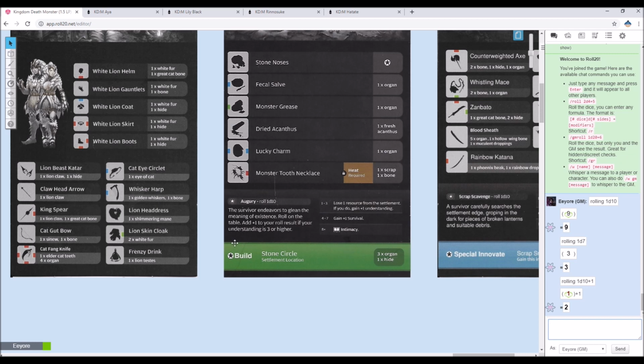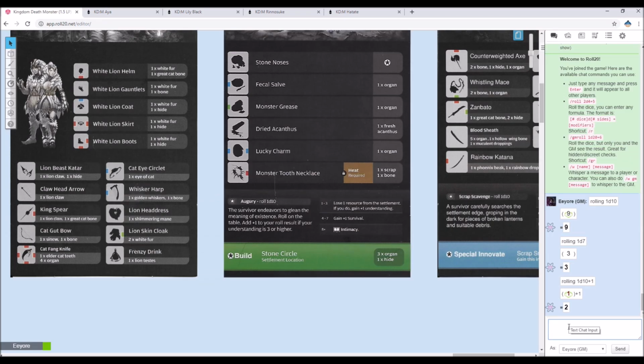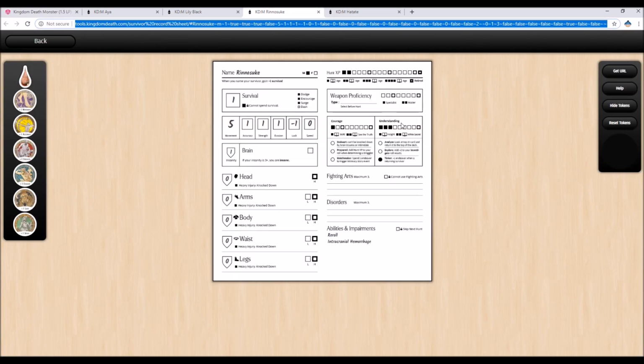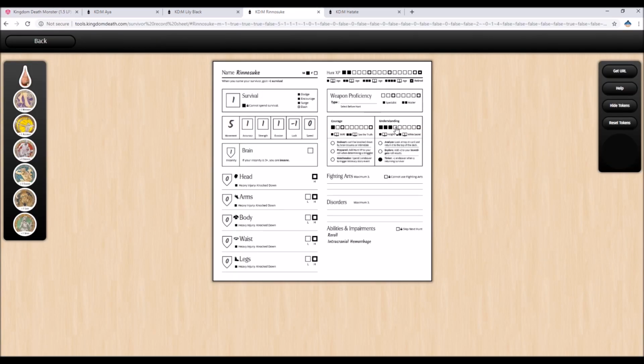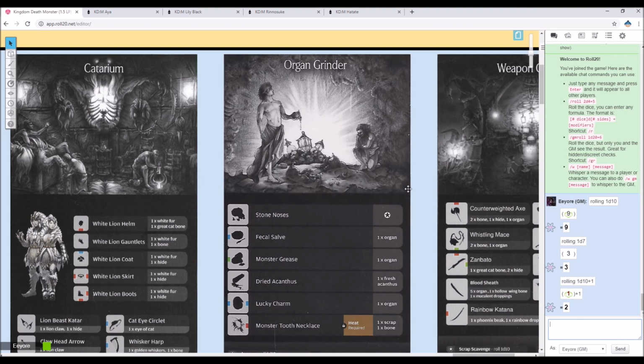Lose 1 resource from the settlement. If you do, gain 1 understanding. I'll just put the broken lantern away. I'll take care of that. All right, and then he gets 1. He'll get +1 understanding if you do that. So he's up to 4 now.